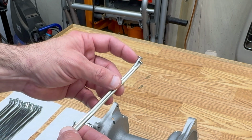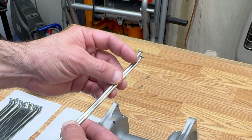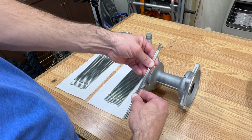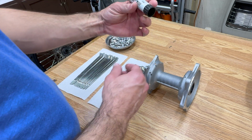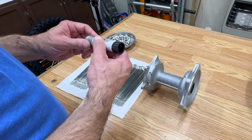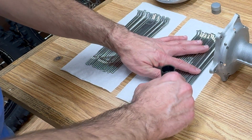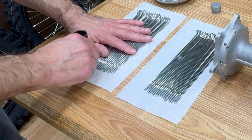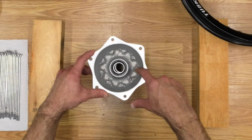The inner spoke is a little bit longer on the hub side. It's got a little bit longer shoulder than the outer spoke, and it's just a little bit longer overall. Before I start lacing these up, I'm going to put some anti-seize on the threads of all the spokes. I'm going to start on one side of the hub and install the inner spokes, followed by the outer spokes.